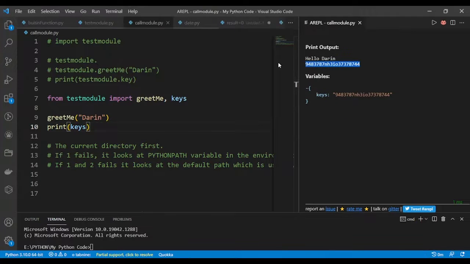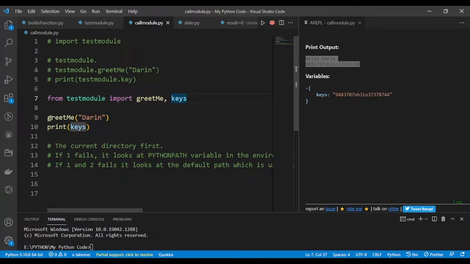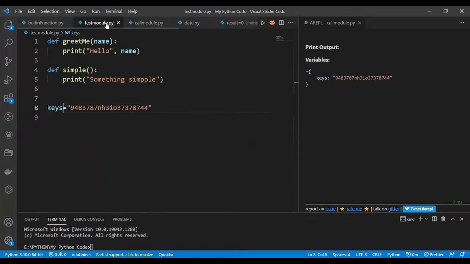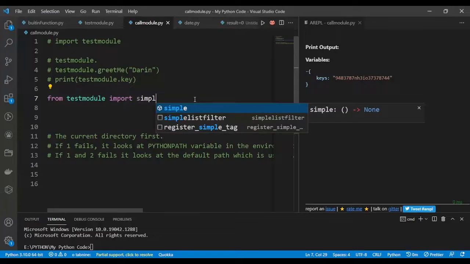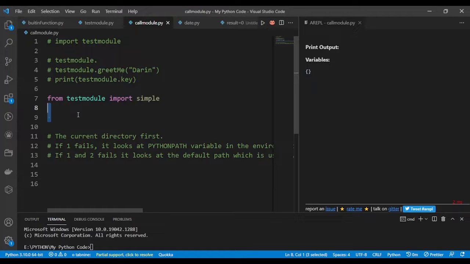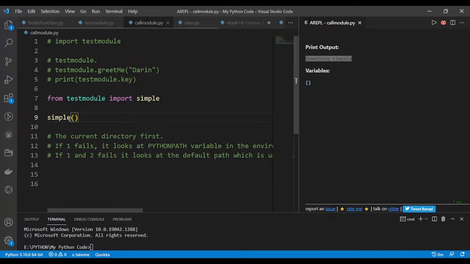If I want to use simple, I just say simple, and I can just run simple. It says something simple, so I'm just executing this simple function and it's giving that.